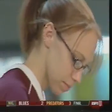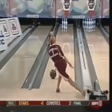Getting a little tip here from Jeff, the coach. Let me tell you, great bowler in his own right. Fantastic coach, has helped out with Team USA in the past. So if there's anybody that could probably guide you in the right direction, Jeff is one of them. And he brings a smile to his roller's face too. That's always a good sign. Got to have the right frame of mind when you're up there by yourself.